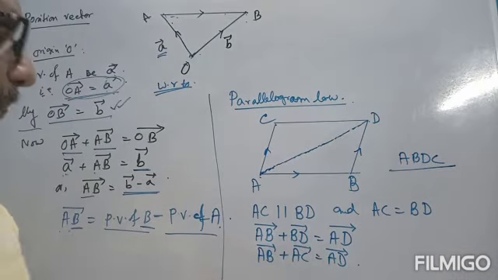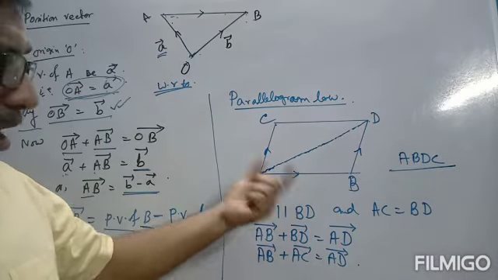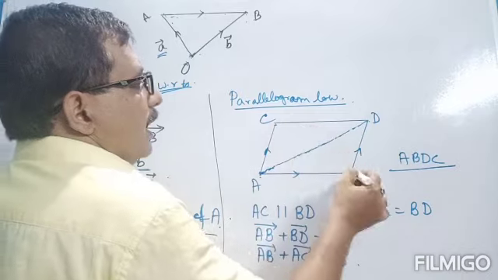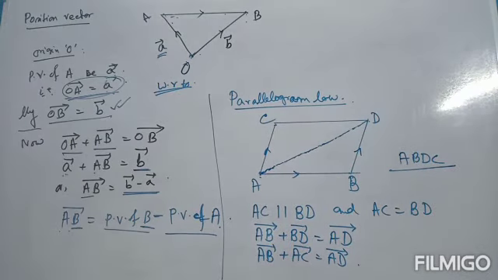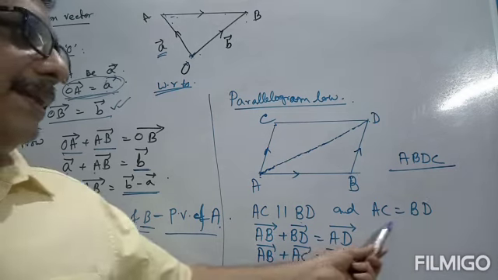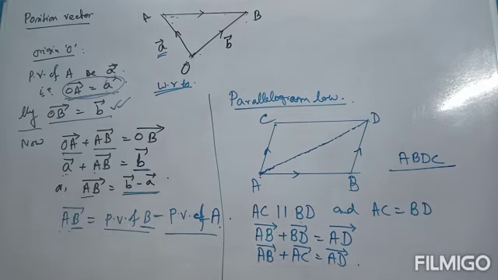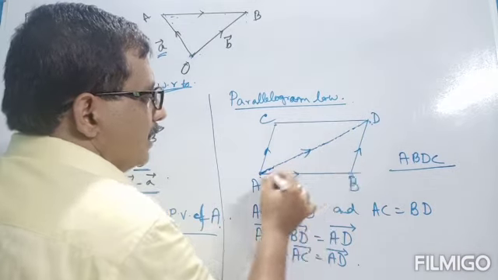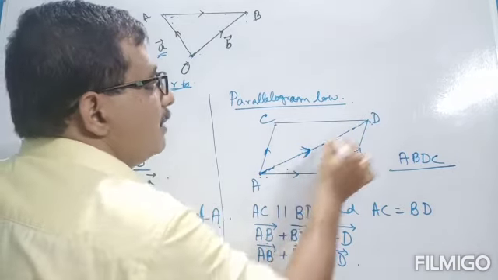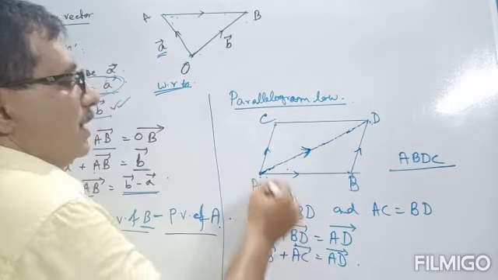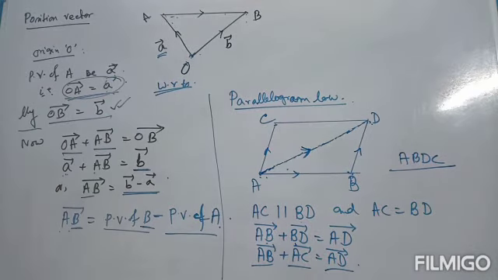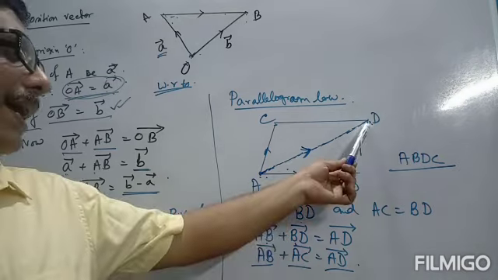Clear? Now, obviously, if it is a parallelogram, opposite sides are equal and opposite sides are parallel also. So, AC vector and BD vector are same, since AC is parallel to BD and AC equals BD in length. Now, from the triangle law, AB plus BD is nothing but AD. Instead of BD we can write AC also. So AB plus AC is nothing but AD. That means the resultant of these two vectors is the diagonal AD.